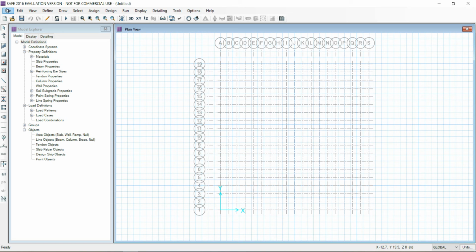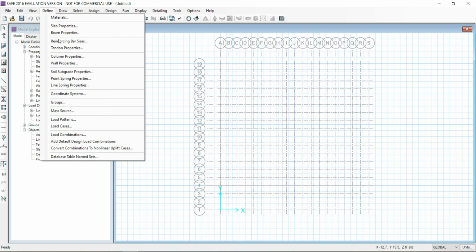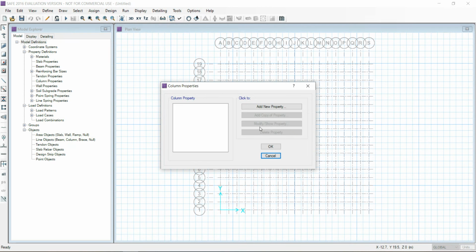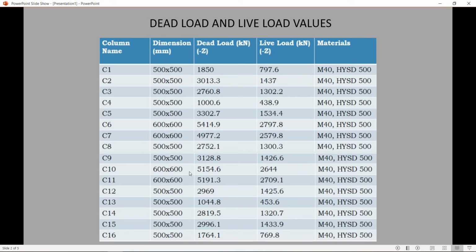So now we have to define the column properties. We'll go to Define and click on Column Properties. We have to add two column dimensions as discussed earlier, that is 600 by 600 mm and 500 by 500 mm.